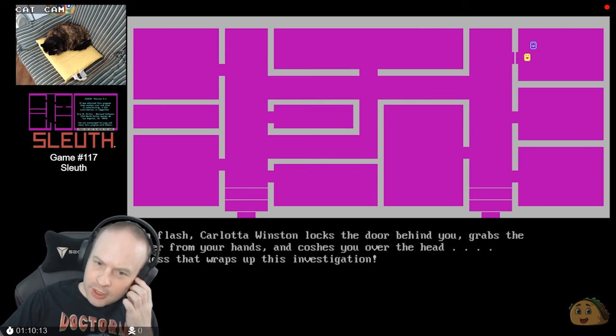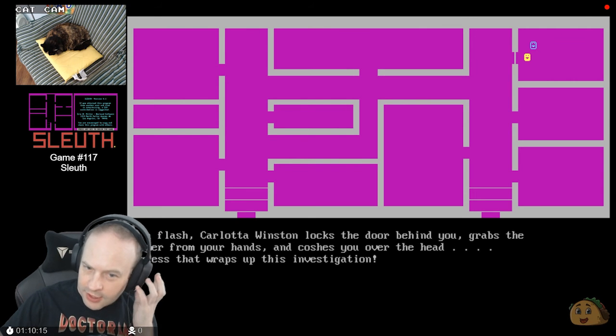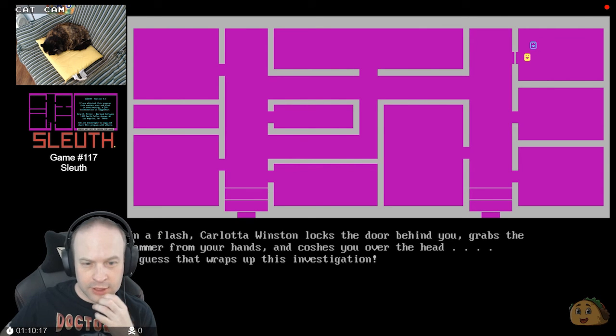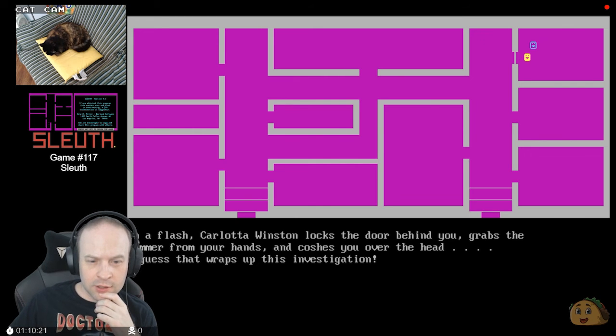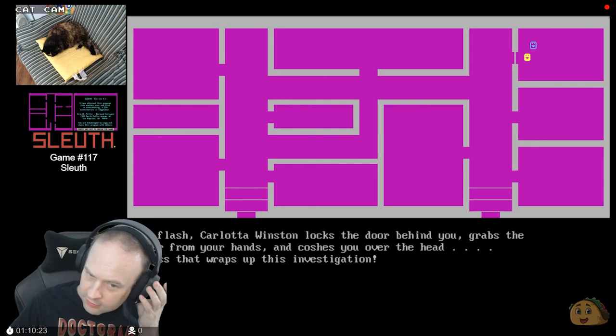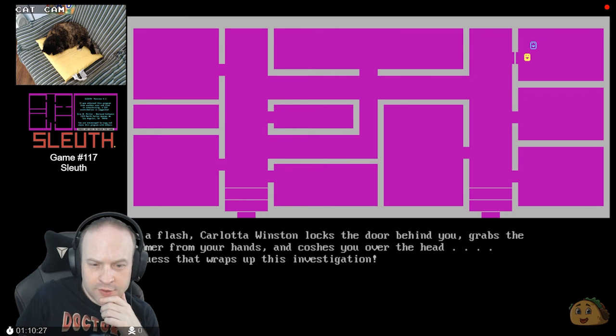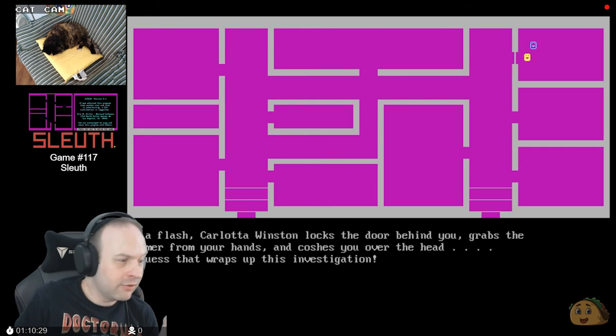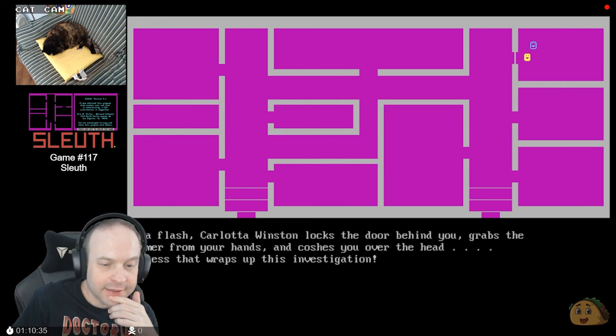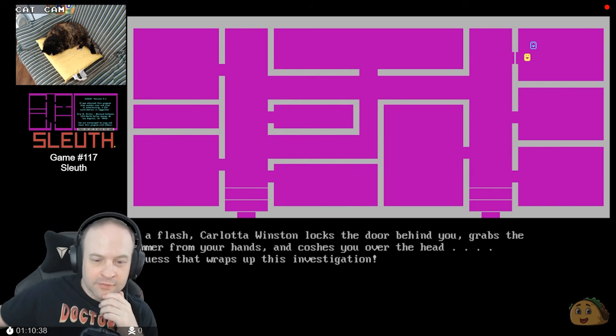So we can examine, followed by the name, allows you to look more closely, prompts the person standing next to you to provide an alibi. Get allows you to take an object. Drop allows you to get rid of an object you're carrying. I don't know why we'd want to do that. Guests, we can provide a list of guests.